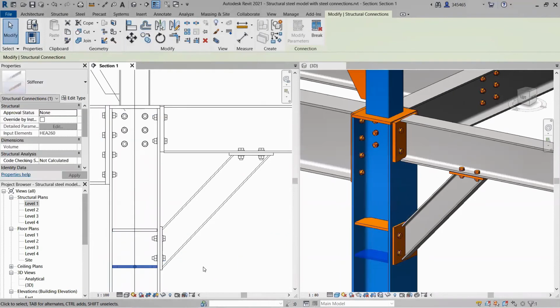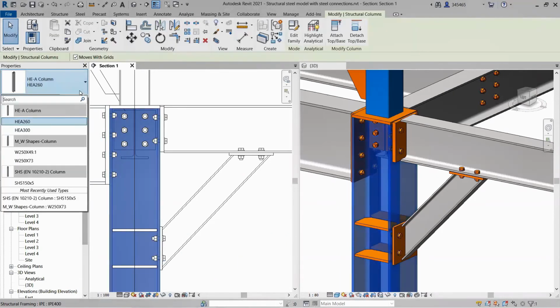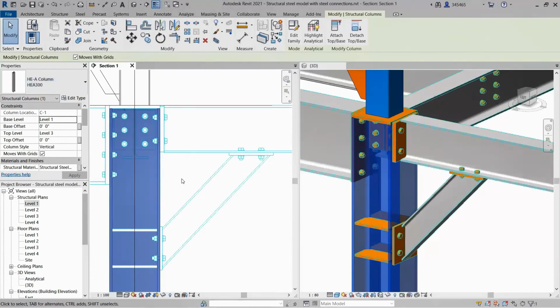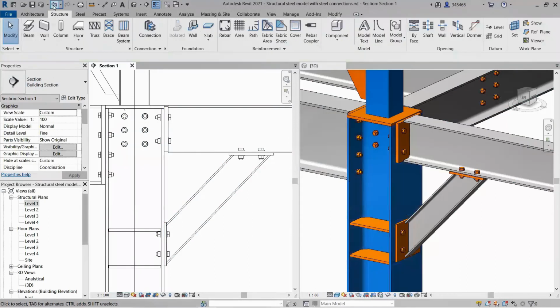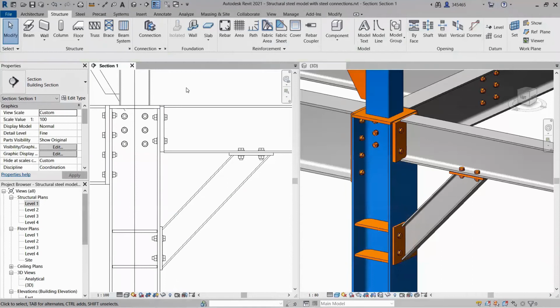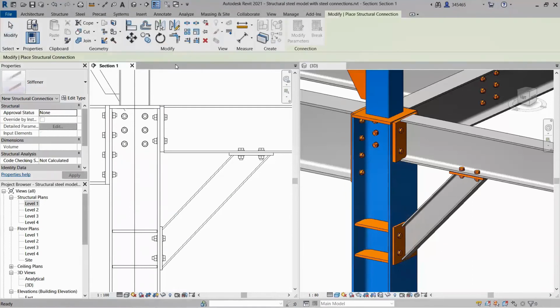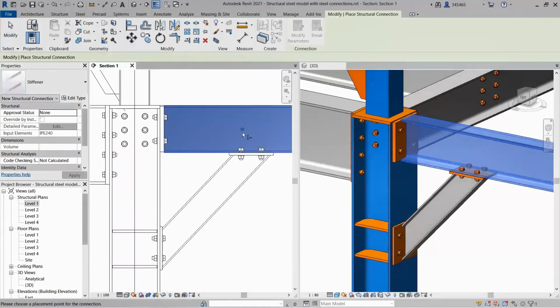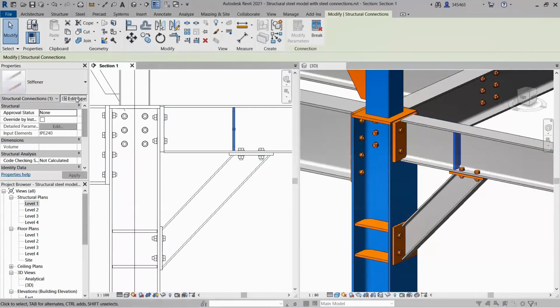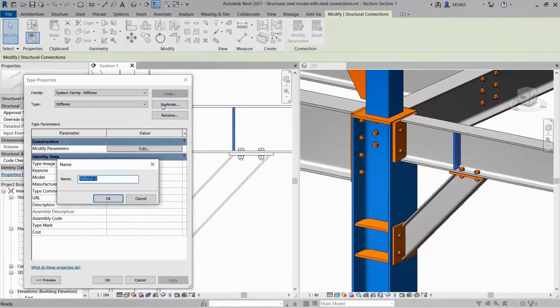As you can see on there, we're able to copy that stiffener. Revit sees that as a family type. If I adjust the size of that column as well, you'll notice the stiffener also adjusts according to that steel profile. In this case, we're creating a different stiffener. In this case, it will be a half stiffener.